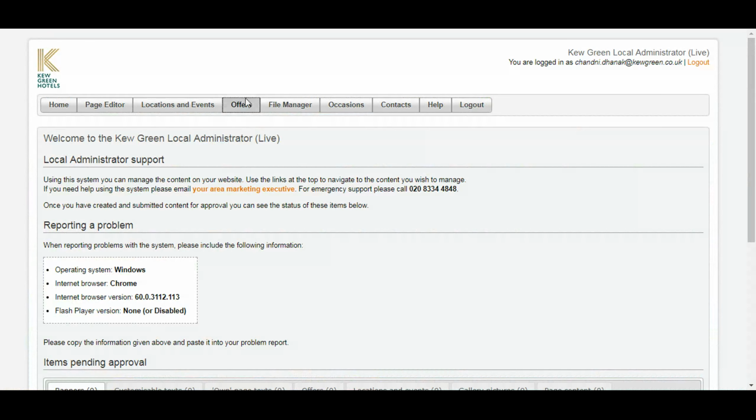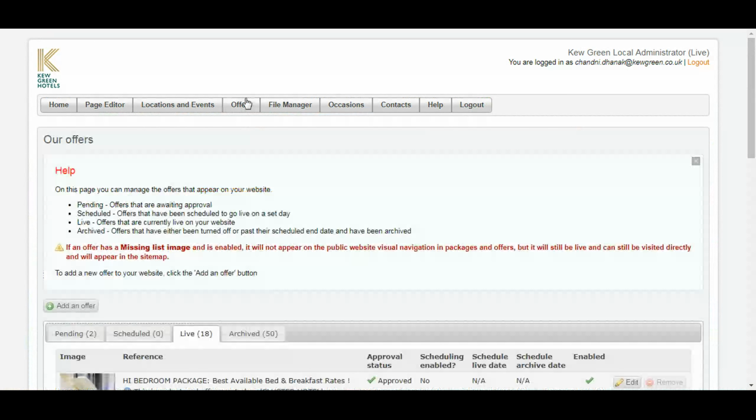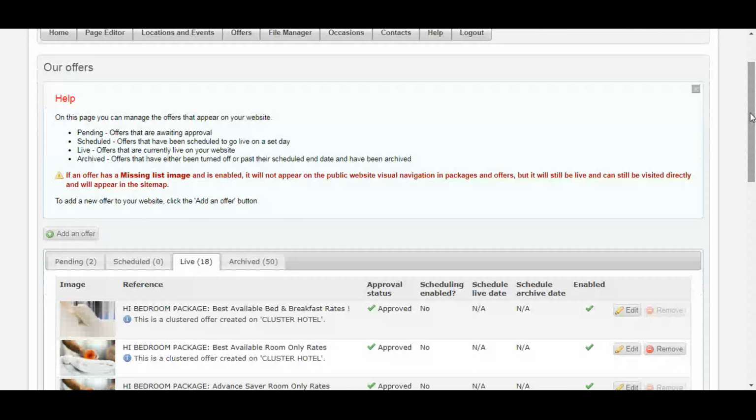I would recommend scanning through the offers that you've got live at the moment, and deleting anything that's not relevant or doesn't exist anymore, so that you've got a clean slate. Or you can edit offers that don't have a call to action yourself. That will give us a really good basis to work off going forward.